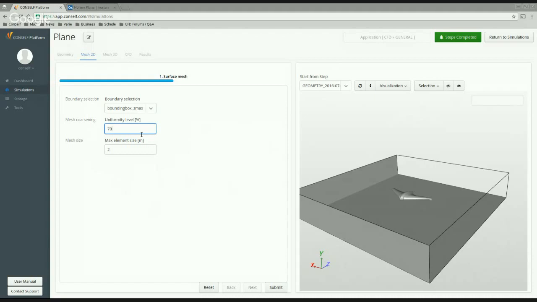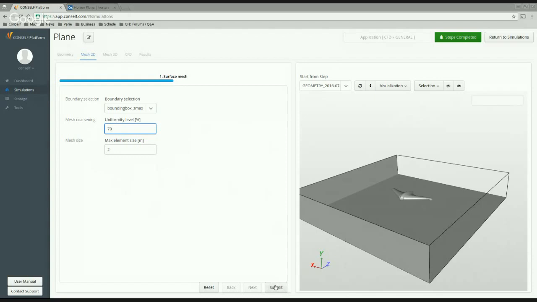The uniformity level is a parameter that prescribes the speed, or let's say how smoothly boundaries elements change from a very small dimension to a very high one. Let's say you have two different boundaries that are neighbors, and on one you have very small elements, on the other one you have big elements. If you assign a high value for the uniformity level, the transition will be very smooth. 70% is a good default choice. So we are good to go.